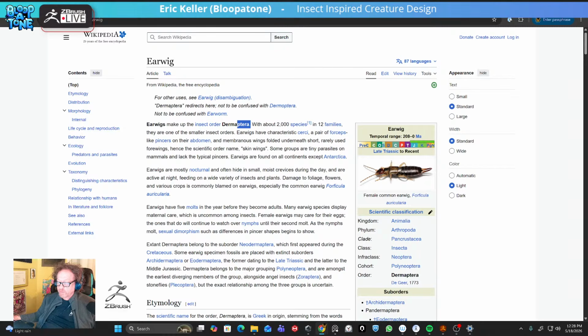So Hymenoptera for bees and wasps and ants, because they have a sort of Velcro-like attachment between the pairs of wings that allows them to attach the wings together. And Dermoptera: derma meaning skin, and ptera meaning wing, so skin wing.